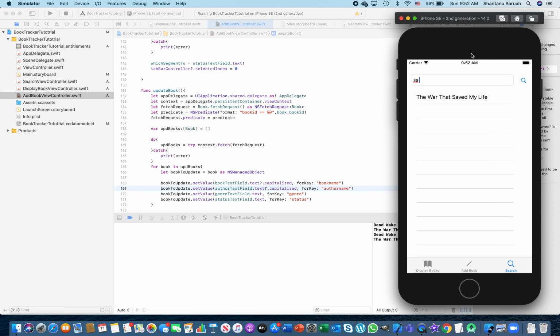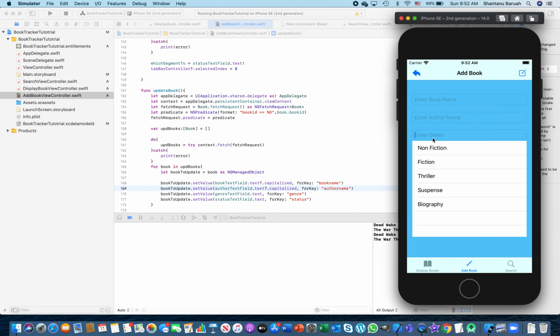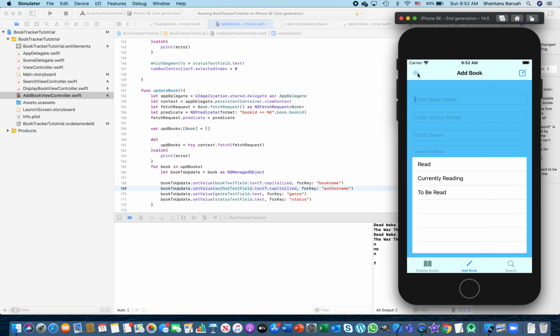What we'll do today is, remember the function we have in add book. When you go to, let's say, genre, you can type a few letters and the screen changes accordingly. Let's say fiction, F, it will give you both fiction and non-fiction. Very handy when you have a long list of books and you don't know exactly what you're looking for.